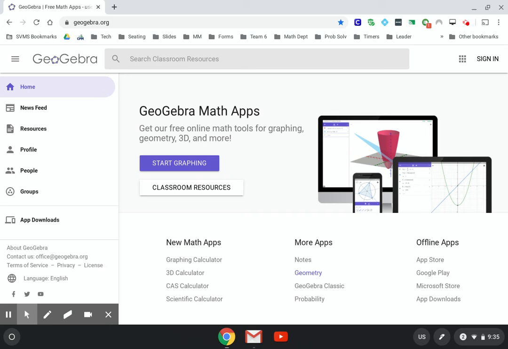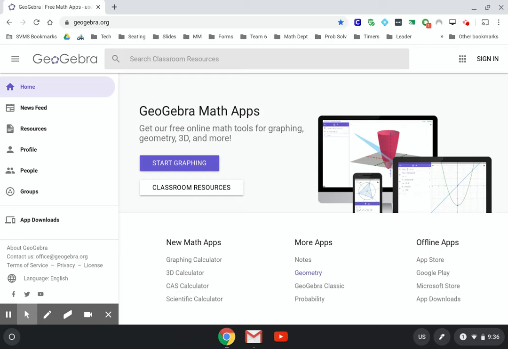Guys, Mr. McLean here, and one of the things that I'm hoping to have us do during this time when we're not in class is to learn how to use GeoGebra. So this will be kind of an enrichment sort of thread, but I really want everybody to engage with this because it's a tool that I think you could use in high school, and we're going to use it this year as well.